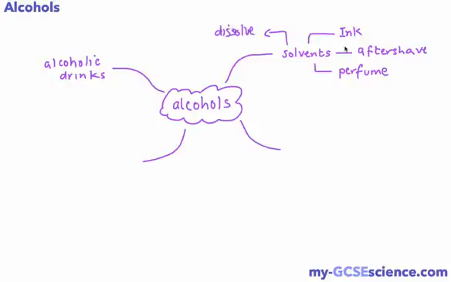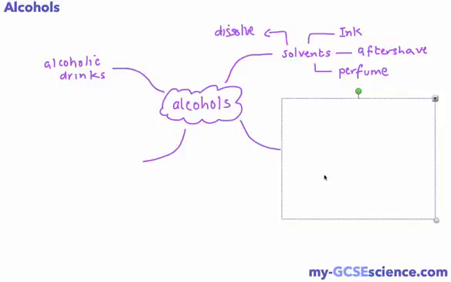dissolve chemicals. For example, if you've got a permanent ink marker, sometimes you may have made a mistake and written on a whiteboard with a permanent ink marker, and then you may have to run down to the science department to get a chemical to wash it off, and it's usually something that contains alcohol, because alcohol is a good solvent and it will dissolve that ink and remove it from the board. Other uses for alcohol as a solvent is in aftershave and in perfume, and in fact alcohols do have one or two other uses as well, but that's just a couple of examples.